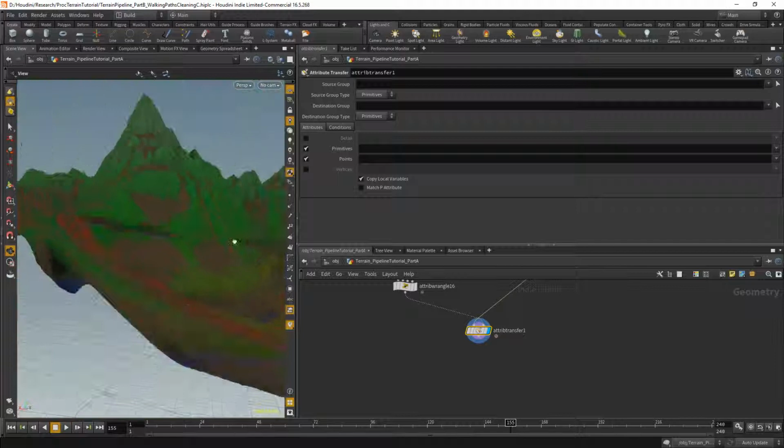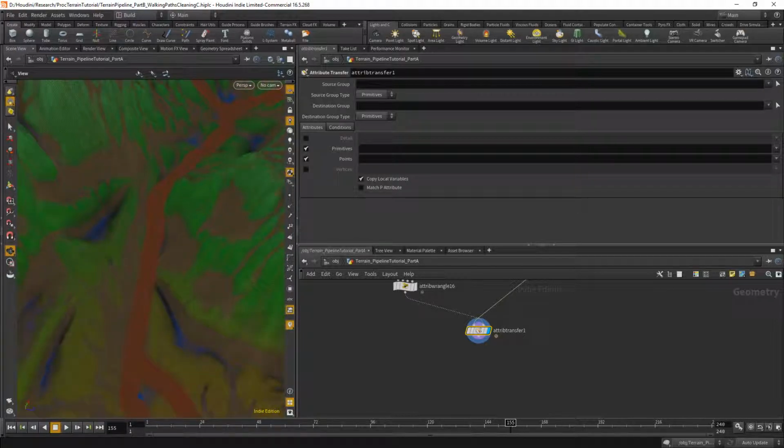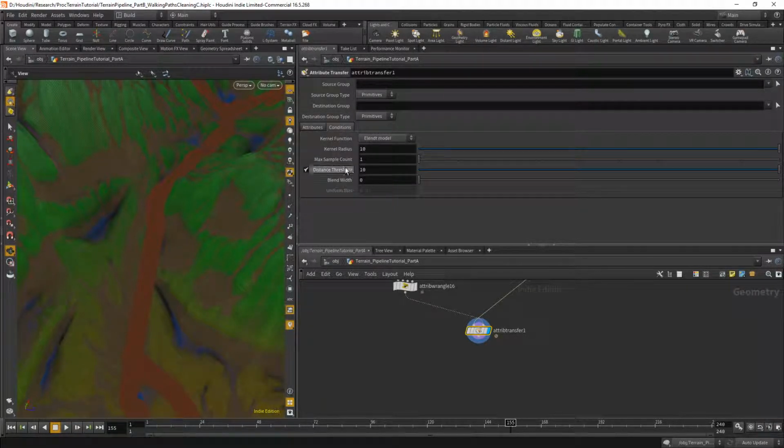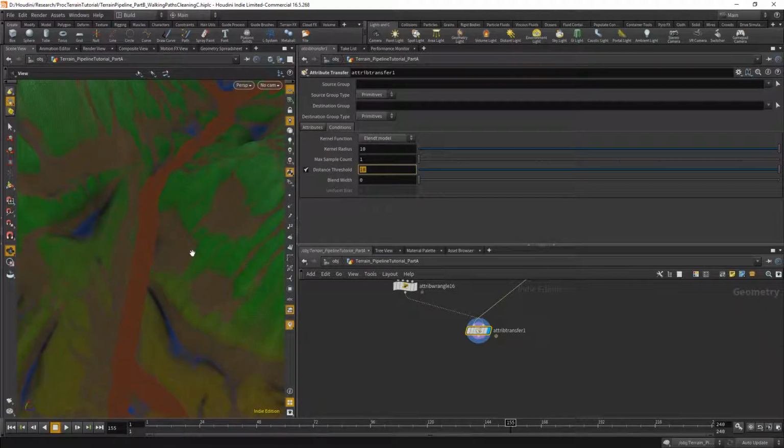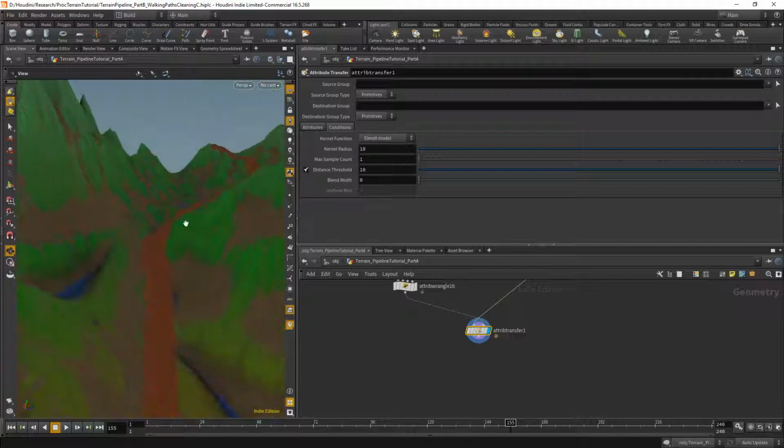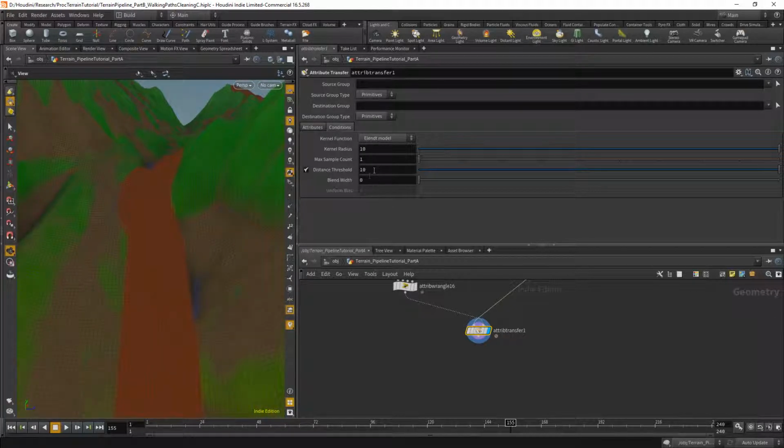And now it will just do that like that. But we actually want to control the width of our road. So what I'm going to say is that our roads are going to be 2 meters wide and a fall of another 2 meters.